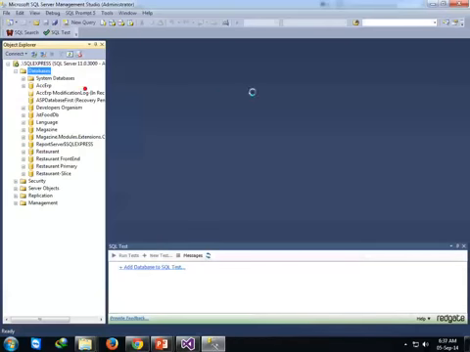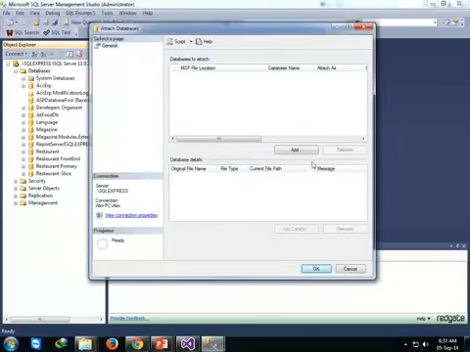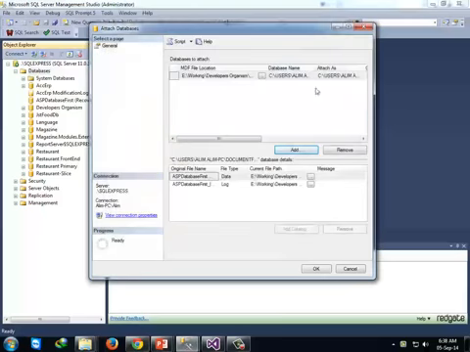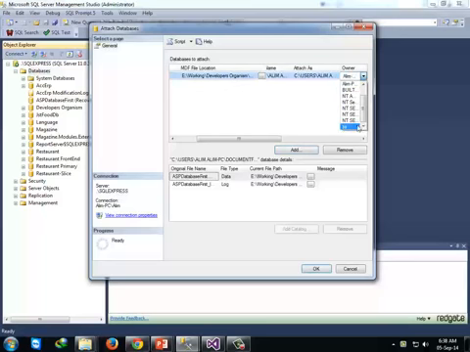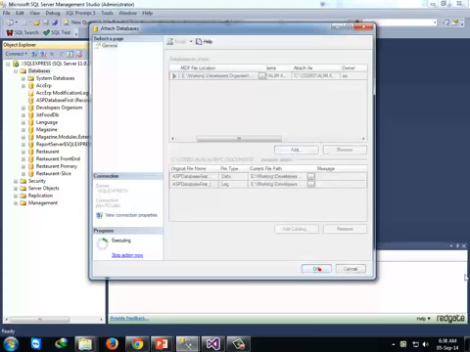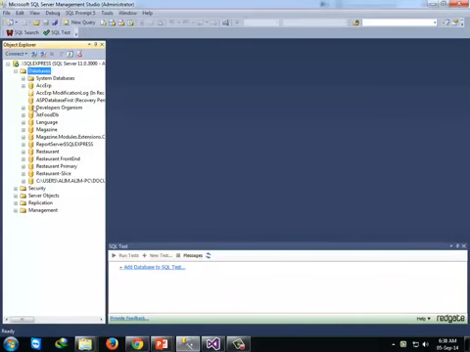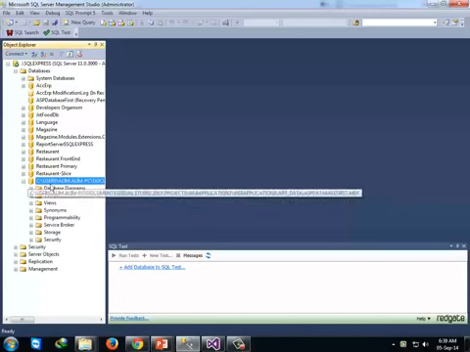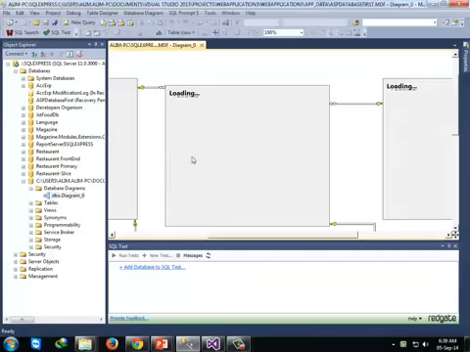So we're going to attach a database, and this time we're going to select the project directory. We have selected our project directory and we have got the database, and when you're attaching it, you should select the owner as SA, because this will solve the problem with your diagram designing. If you don't choose SA, you cannot modify the diagram again.